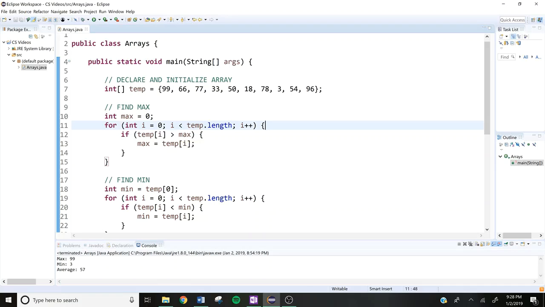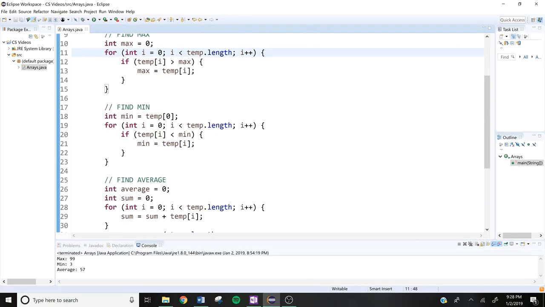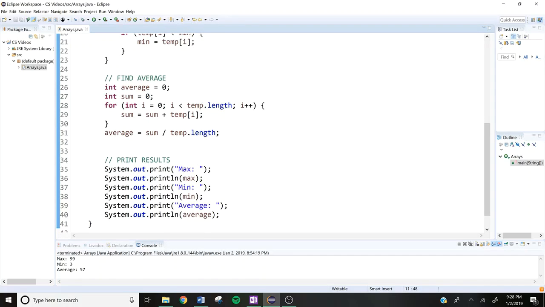And then all you have to do to find the max is look at each element of the array. You have to see if it's greater than the max value that's there already, and if it is, you make that the max. For min, you make the first element equal to the min, and then from there on, if there's any value less than that, you make that the min. And then finally, for average, all you're doing is creating temp variables average and sum, and from there you're going through the array and adding each element up, and you're getting a large sum. You're pretty much summing the whole array and then dividing that sum by the number of elements in the temp array, and that's your average, and then you're printing out your results.